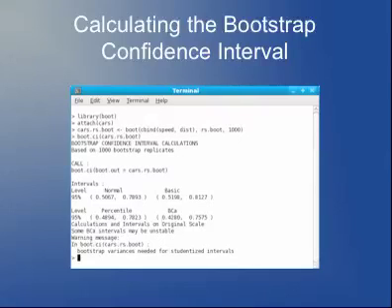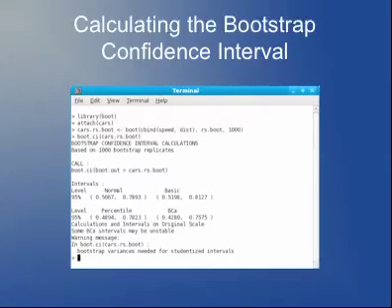We can use the cbind function to create a matrix with these two columns. Cbind tells R to create a matrix where the first column is equal to speed and the second column is equal to distance. Then we give it this r squared dot boot function, 1,000 bootstrap iterations, and then we can use boot.ci to get confidence intervals.